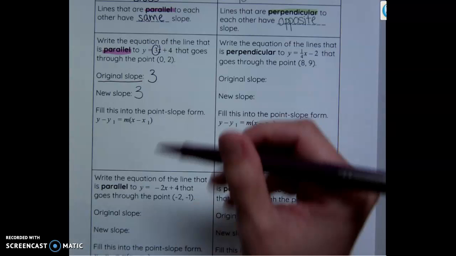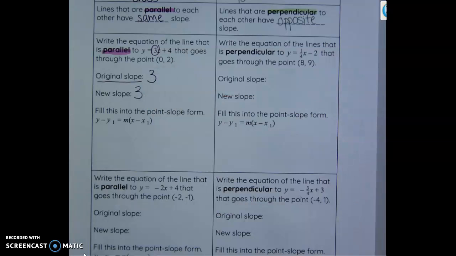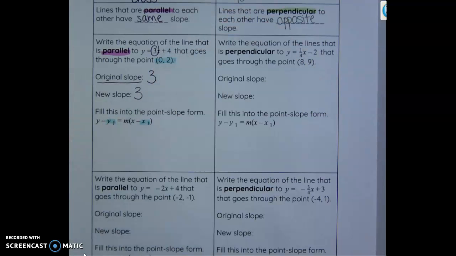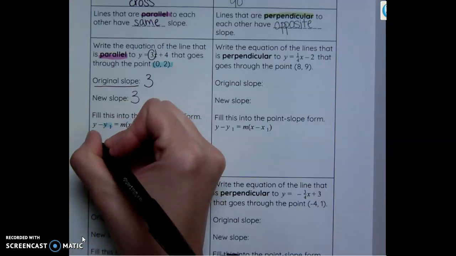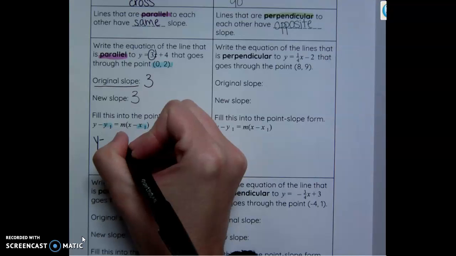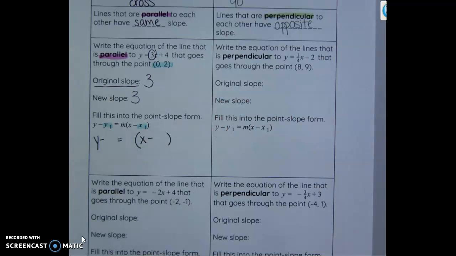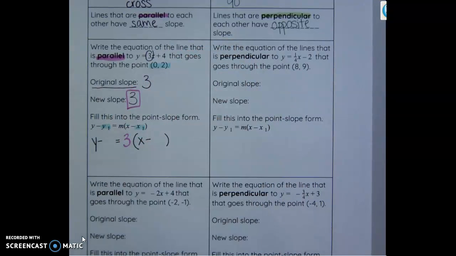So now we're going to write a point slope form equation using our new slope and this point that they give us. So this new point is going to fill in the parts. Okay, the rest is not going to change. So I'm going to use black for the parts that don't change, okay? So it's going to be y minus blankety equals my slope, parentheses, x minus blankety, parentheses. Okay? Now my slope is 3. My new slope is 3, so that's where I got that.